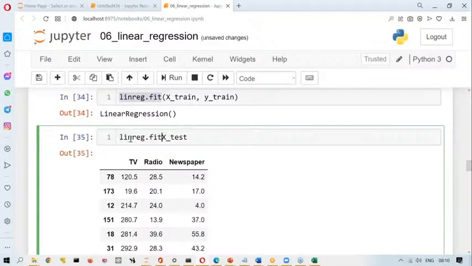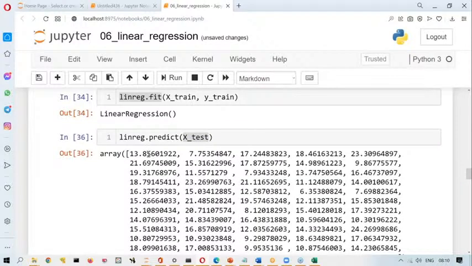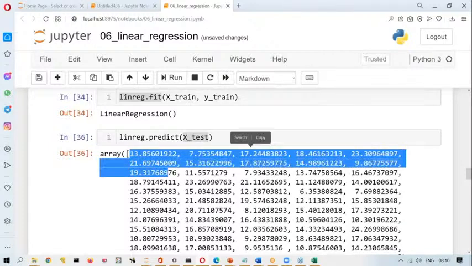So what I'm going to do is, I'm telling the model, can you predict for these 60 records? Use your understanding, whatever you have been trained on, and predict. Remember, this is the X test I'm passing, where we don't have sales. We only have X. We don't have Y information here. So the model will tell me what the Y is. And you can see that for all of those X, the model has predicted.